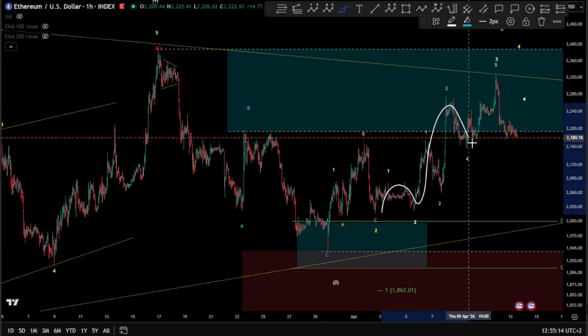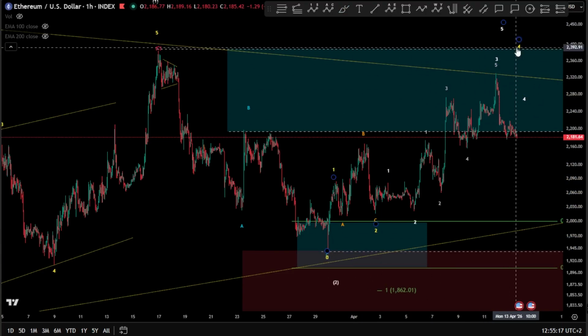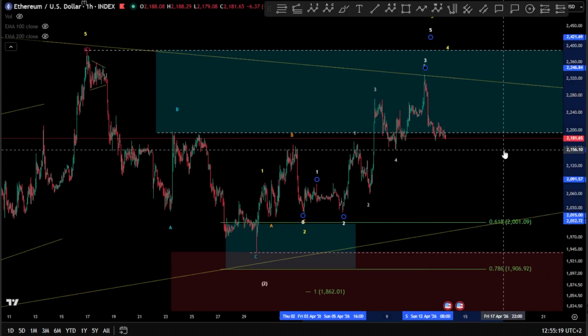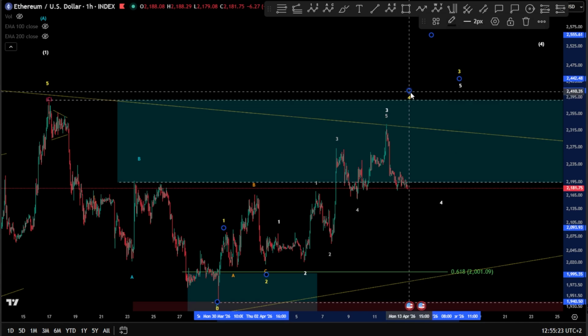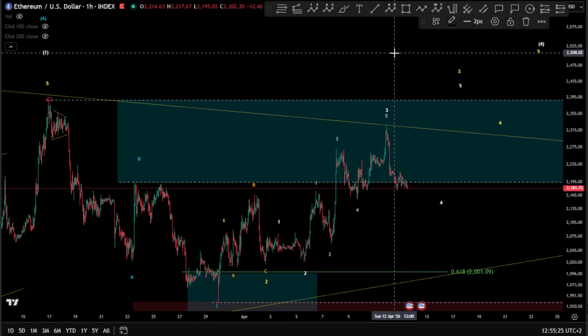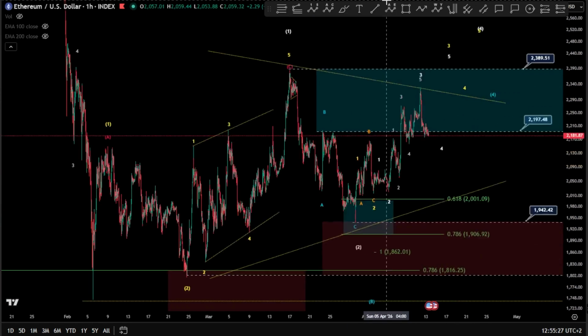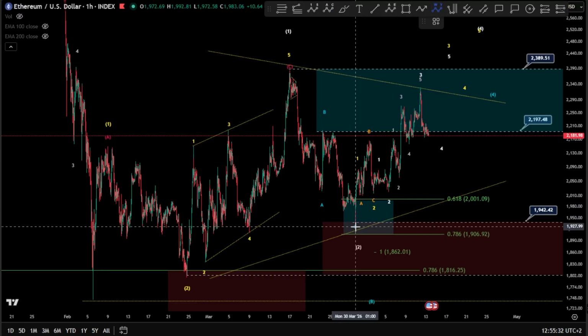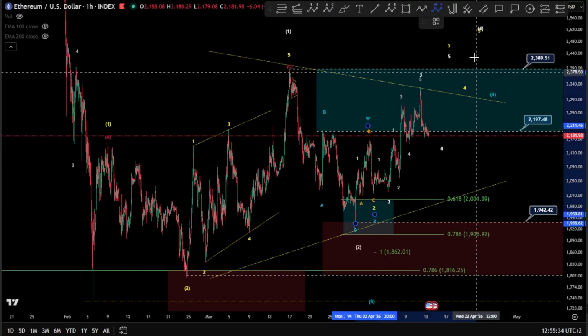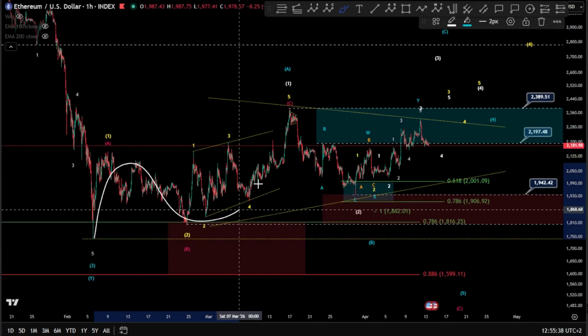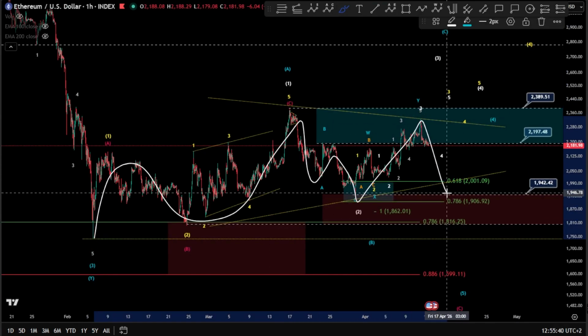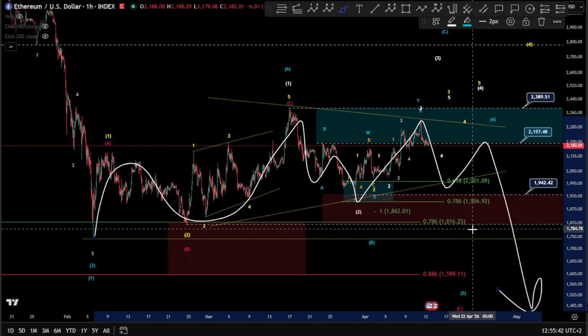Don't forget that this can still be an ABC finished over there, and we're looking for something toward the downside, which is the triangle scenario that I just explained before. So we have to be careful with this. I would say it can even be not an ABC but a W, X, and a wave Y here for a wave C in this triangle, meaning an A, B, and a C, D, and an E, and then pushing towards the downside, guys.